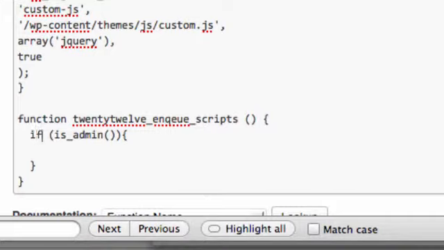So the way we do that is, again, by using a very standard programming construct, which is to negate the value or reverse the value that we're checking by using an exclamation mark at the beginning. And that means if it's not true. So if the person is not an administrator, is not an admin user, then we're going to move forward with the code listed below. So again, without the exclamation mark, we're saying, is it true? With it, we're saying, is it false? We want it to be false. In other words, we don't want the person to be an admin user on the site.